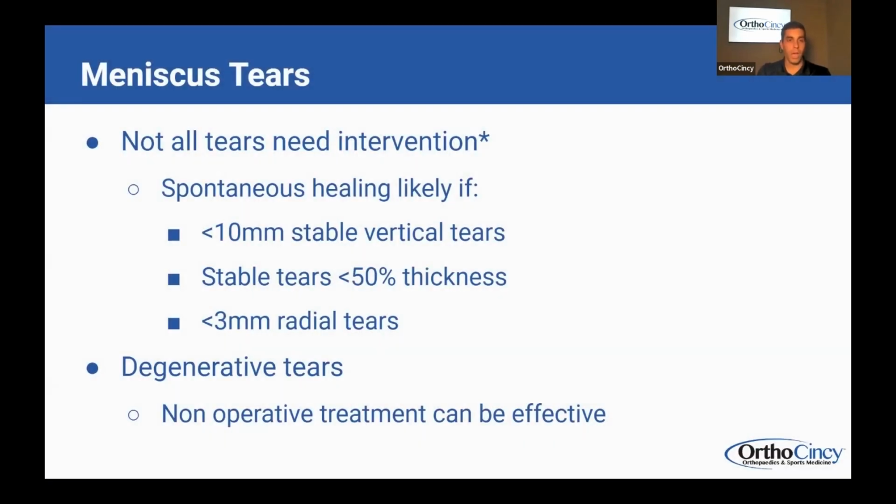So first off, when we're talking about treating and fixing meniscus tears, something important is that not all meniscus tears will need surgery. In some, there'll be spontaneous healing if the meniscus tear is less than 1 centimeter and it's a vertical tear, which means that it's going to tear along with the fibers and usually in an area where there's a good blood supply. If it's less than 50% thickness of the meniscus, or if it's a small radial tear, less than 3 millimeters, meaning it's usually just the very edge of the meniscus, that also can stabilize and not require surgery. Oftentimes you will encounter them even if you're doing a surgery for something else, and it may not require anything significantly.